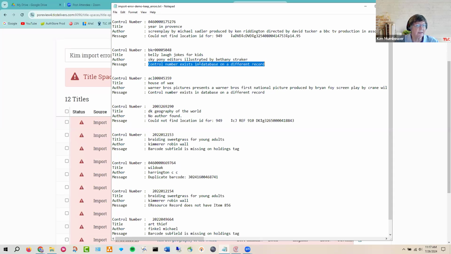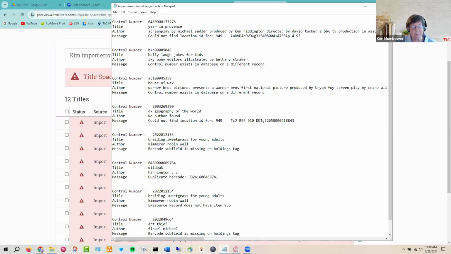I think this is the one that has a different format. Yep. The other cause, which I'll show at the end of the session if we have time. If not, I will write a blog post on it. I'll wait and talk about that later. But there are a couple different causes for this error, and I'm going to talk about the most common one, which is where the import record does not match on all 6 or 5 criteria so that it treats it as a new record.